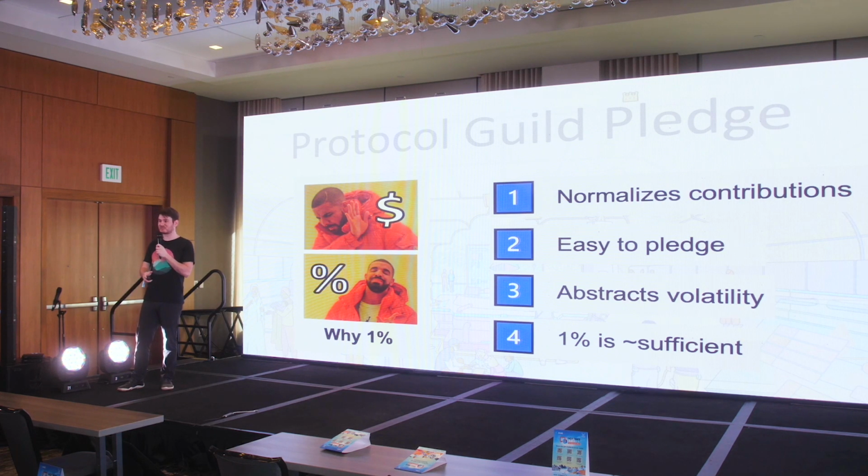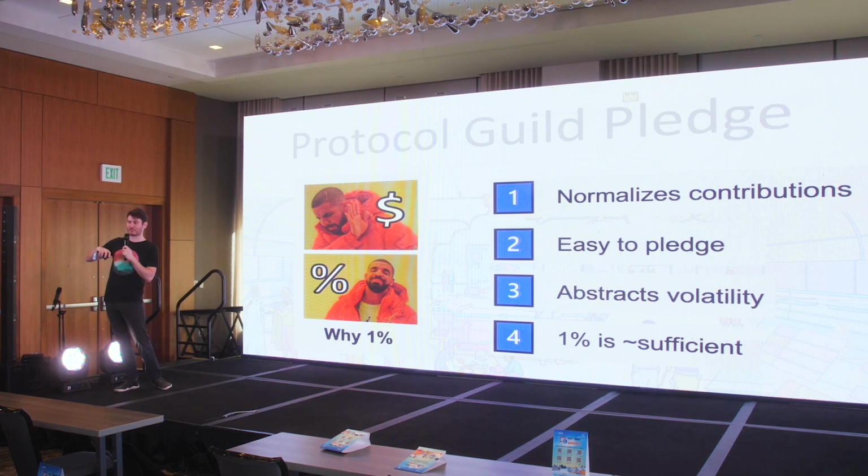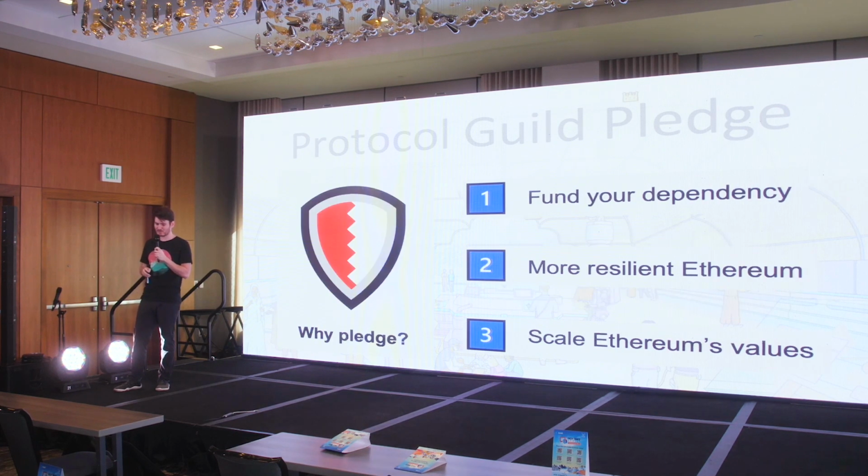And lastly, 1% is more or less sufficient if we assume that approximately 1/3 to 2/3 of projects building on Ethereum take the pledge. Why take the pledge? To fund your dependency. If you've built on Ethereum, you have a dependency on it. You need these contributors to stick around to execute the unbelievable roadmap that we have planned. By taking the pledge, you help to rebalance those incentives. It also helps make Ethereum more resilient by providing another diversified funding stream that is more capture resistant.